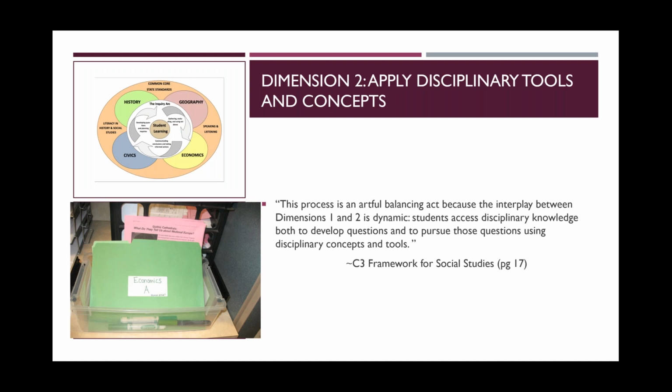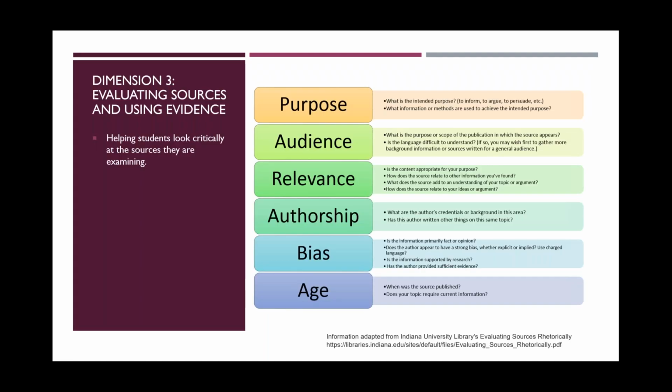The students also had electronic access to all 10 sources through the ActiveClassroom account. So while they had the paper sources, they could also use the electronic source if they wanted, especially with the colored pictures. While I was doing Dimension 2, I chose to blend in Dimension 3, which was having the students evaluate the sources and evaluate the evidence, looking critically at the sources they're examining.